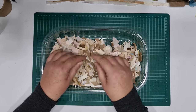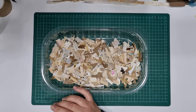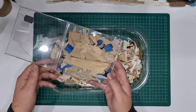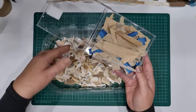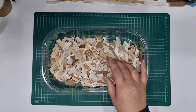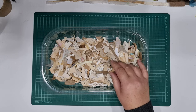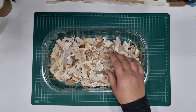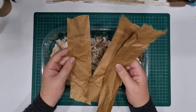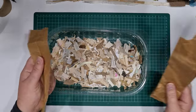Now I'm going to need some bases, because of all these little bits everywhere. Oh, actually, that's right. You would have seen this in the last video, my little CD tray of book spine bits. I think I tossed a bunch of those little pieces in there as well, to get rid of them. Okay, so I need some bases. Oh gosh, I probably should have prepared. Maybe these. Got these strips of packaging paper. It's really thick.